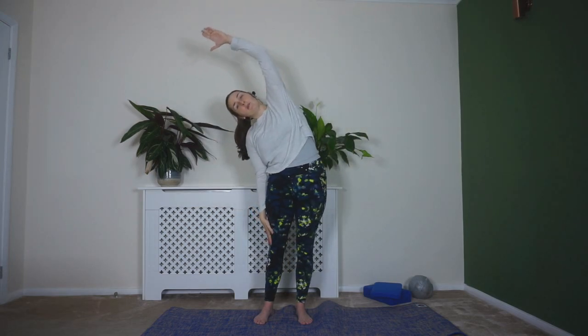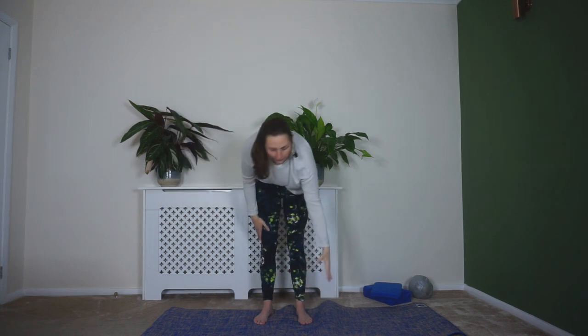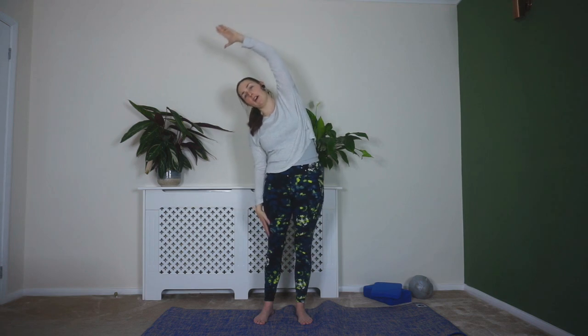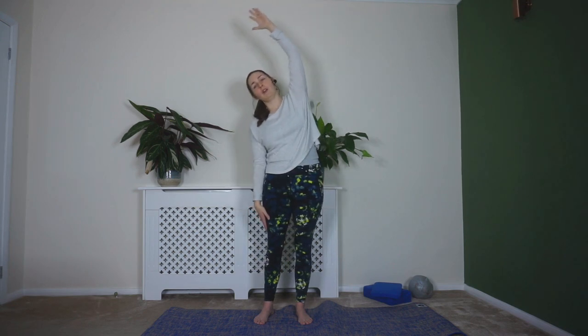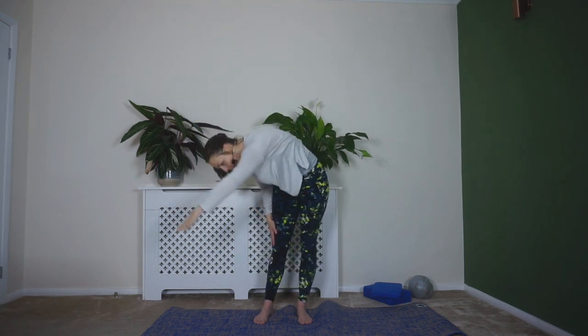So opposite arm lifted, reach down, and then we're going to bend in the middle, coming around in that circle and lifting back up. Good, and again, reaching over and come around in that circle, bending through that center and back up. Lovely. One last time. Reaching over, bend in that center, then coming around and then back up. Lovely. And then relax that arm down.